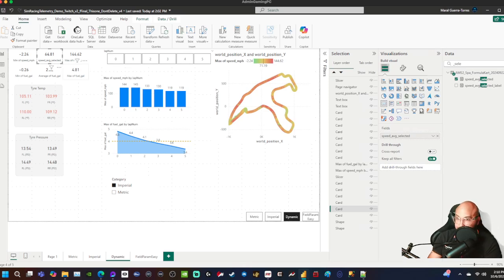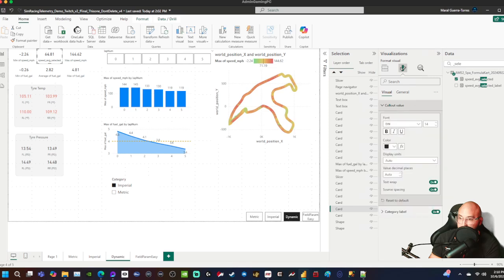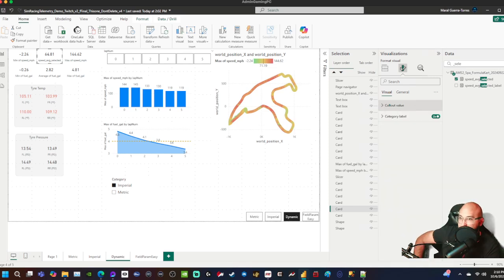So, all right, let's see if we can change the label, right? The category label. We were trying to get, nope, it's the call out value. Oh man, you can't do it. I think you can't do it. That is really annoying. Or can you? Can we do it? Maybe we can do a custom label. Let's see. Title.